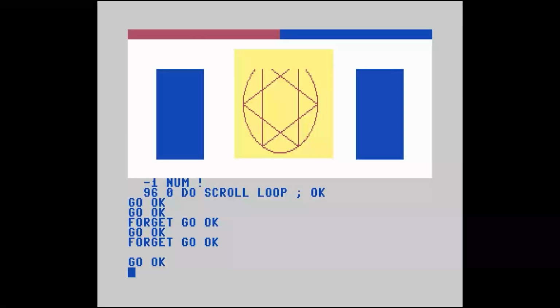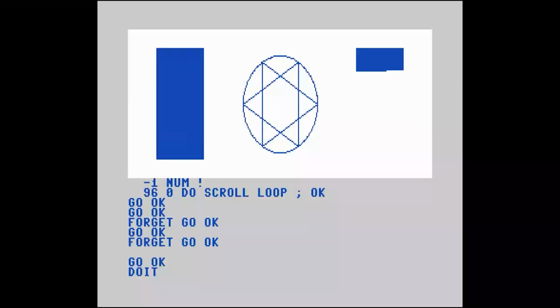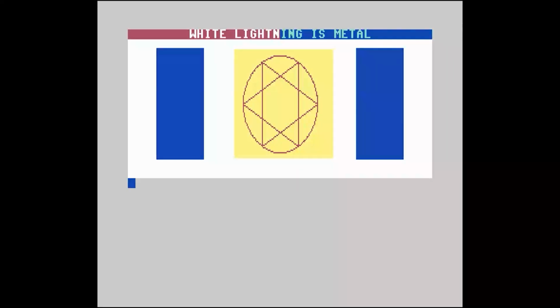Now let's look at the attribute part of the screen. We'll call it do it to repaint our screen. White Lightning provides us with some API calls to animate just the color part of the screen, the attribute section. So I'm going to forget go again, and this time we're going to write a routine that only animates the attribute part. So we're going to create a word called go, and we're going to use the entire graphics portion of the screen. And that's actually a height of 15, because remember, we're working in a split screen mode here.